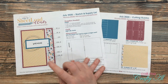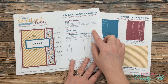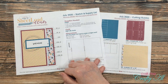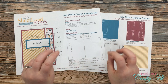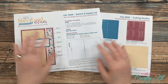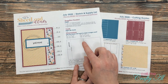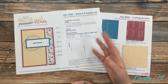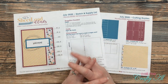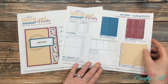On the first page I provide you with the sketch, tell you what supplies you'll need, how many cards you're gonna get this month, and if you only want to make a single card I also provide those dimensions. On a normal month where there's not a fun fold or extra directions I'll also usually include alternate ideas or other ways to use the sketch — for instance rotating it or changing the shape of the sentiment tag. Then on the second page I give you all of the cutting diagrams.